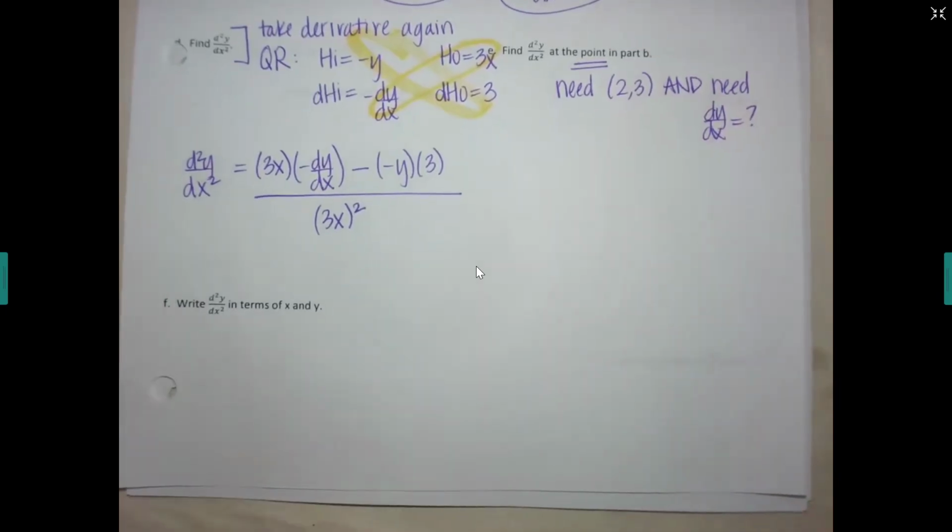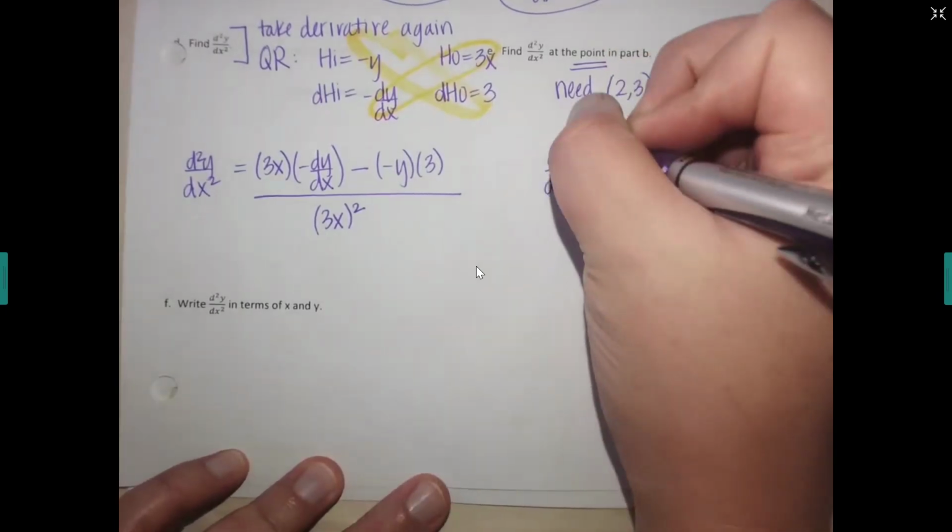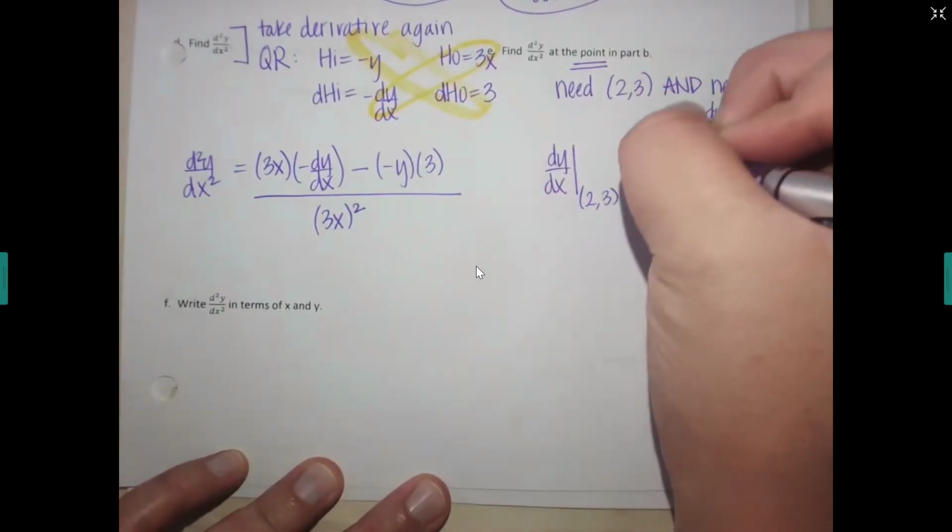If you think about that, that should make sense because when I'm looking at this equation, I know what to put for x. It was a 2, right? I think. Yep. Okay, and I know what to put for y. My y is a 3. But this dy dx spot, I have to have an answer to be able to plug that in. So where will I get dy dx? I'll do the 2, 3 in the original derivative that I already had to know what that number is. So let's find that first, then we'll plug into our equation. Write dy dx, vertical line 2, 3 equals.